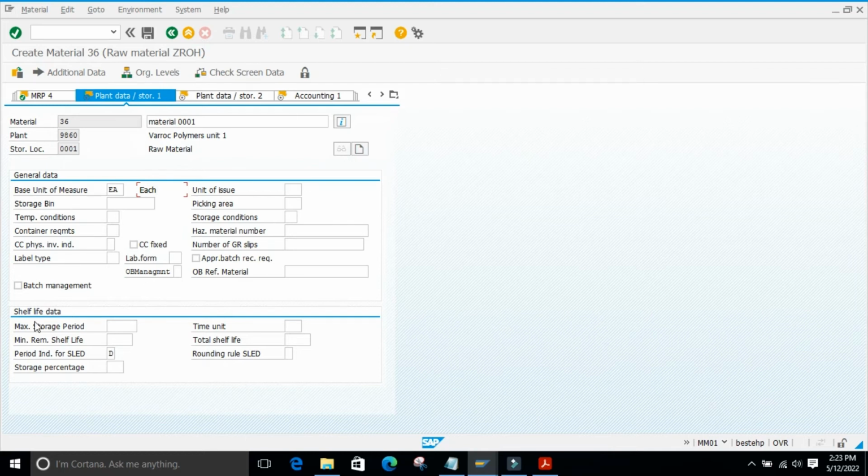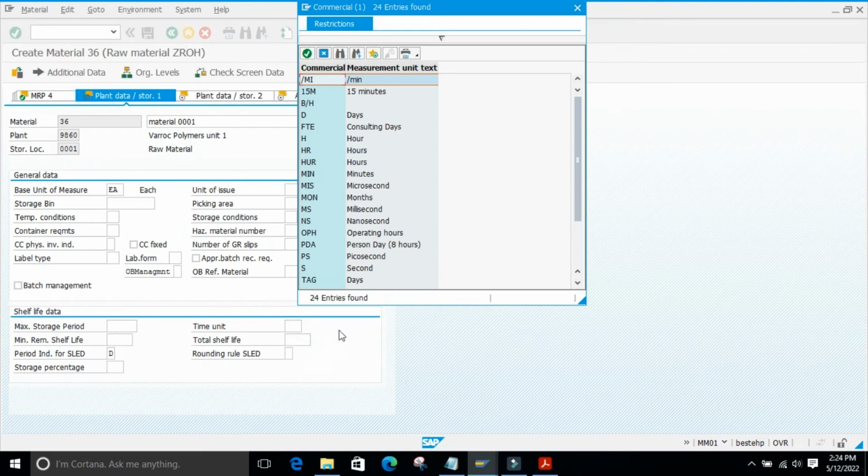So shelf life data: some of the materials will have a shelf life. So for that, what is the maximum storage period? And the time unit, what is the unit, in days, or you can say minutes, hours. You can maintain these things here.